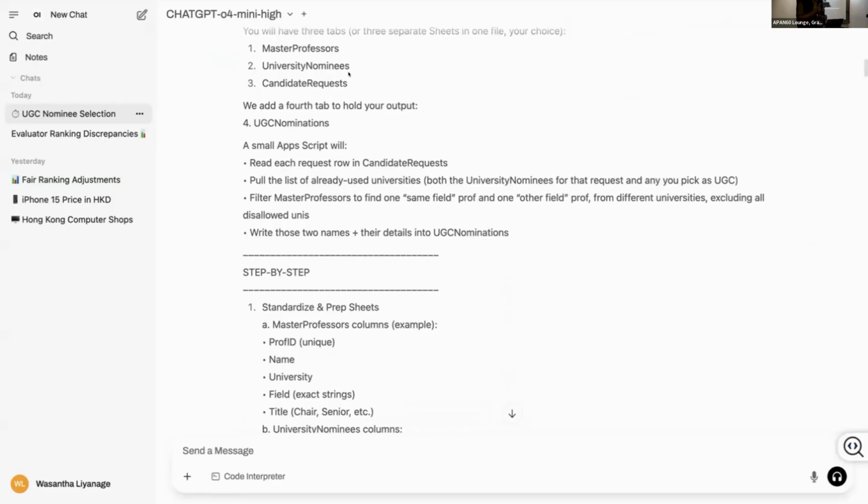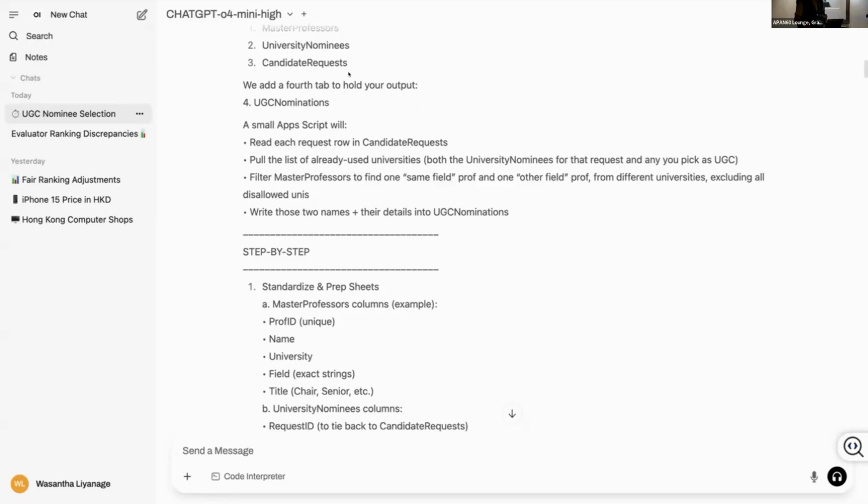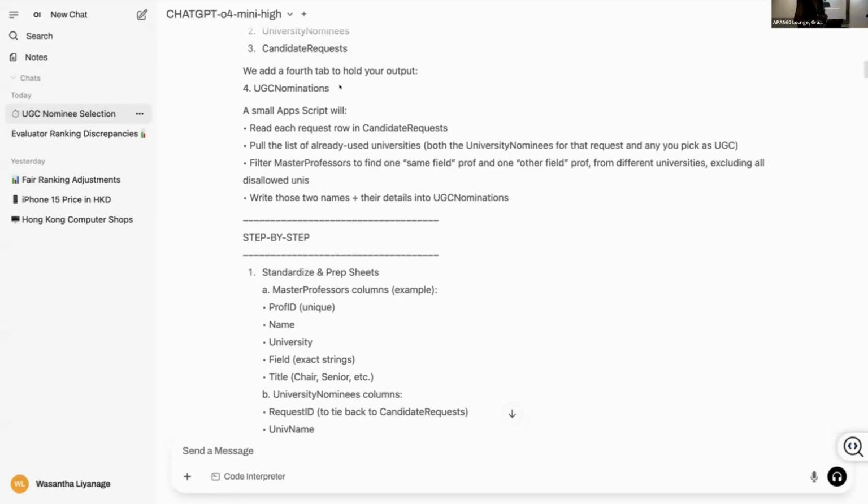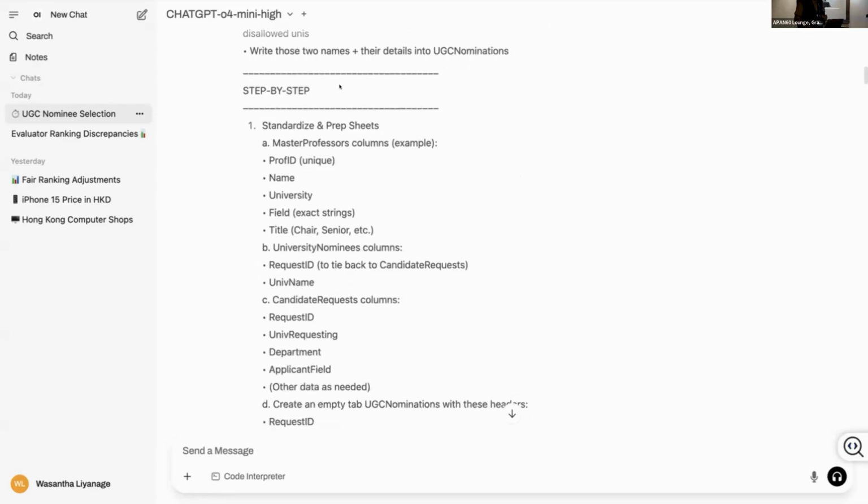It also added one thing, the candidate request, which I had not asked for. It decided that on its own. The candidate request isn't required because the universities already sent all this information in their file. In addition, it asked me to have a clean sheet tab for the UGC nominees.